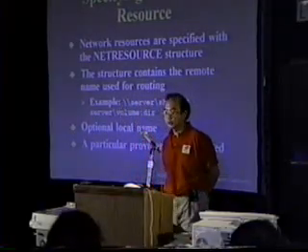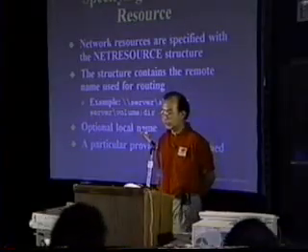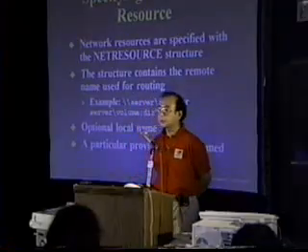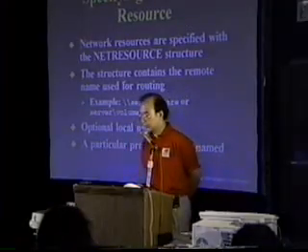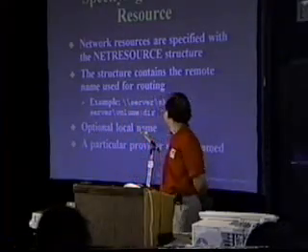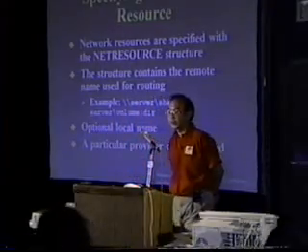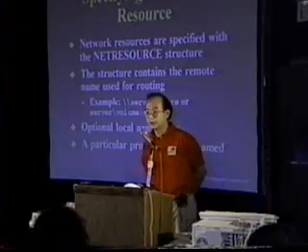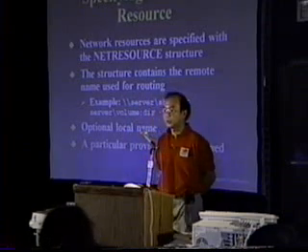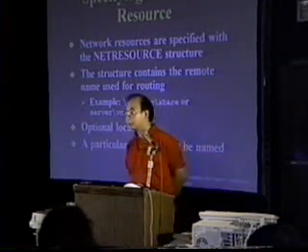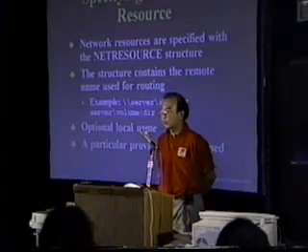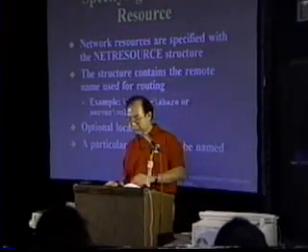Within the NETRESOURCE structure, there's also a local name, which is optional, and this corresponds to the redirected device that you have for this particular network resource. And finally, when you specify a network resource, you can actually name a provider. So if you're trying to add a connection, and you know that you specifically want to go to a particular network, you name it. Typically you would expect people not to do this because you want it to work for all networks, but if you really do know that you want to go somewhere, you can go ahead and do that.